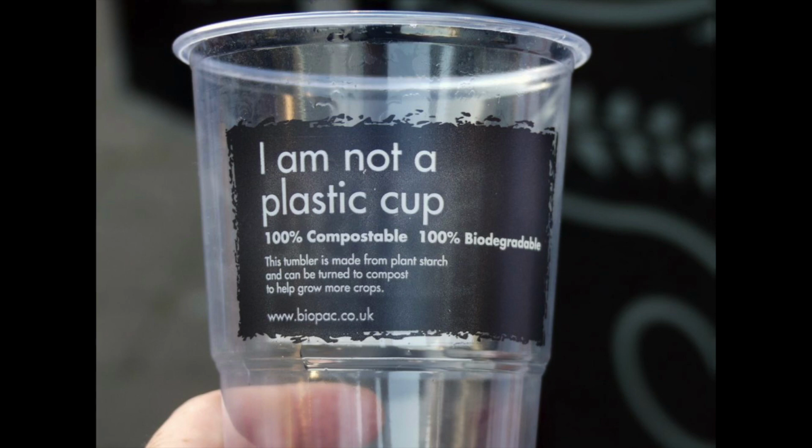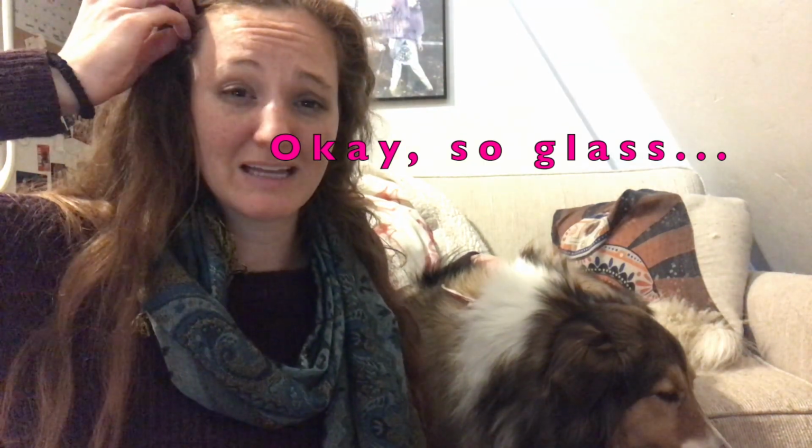Compostable plastics made of plant materials cannot be recycled for sure. You either have to take them to a fancy compost facility that can work with them, or you have to throw it in the landfill. Not the best alternative as they still exist, decompose, and have to be created, but it's better than regular plastics. But please, if you get a compostable plastic, don't throw it in the recycling. Check your local area to see if it can be composted, or just throw it in the landfill, I guess.